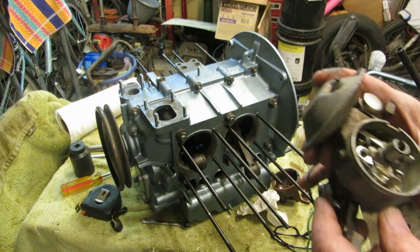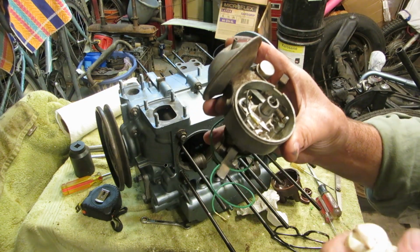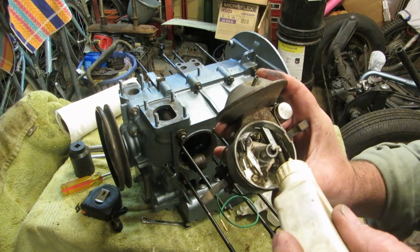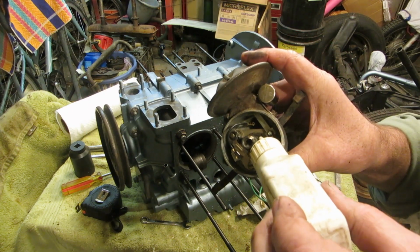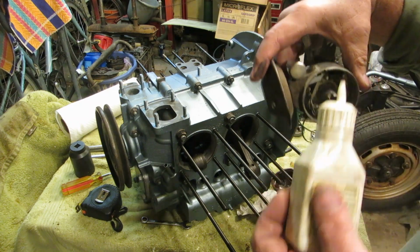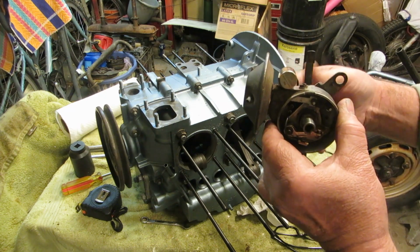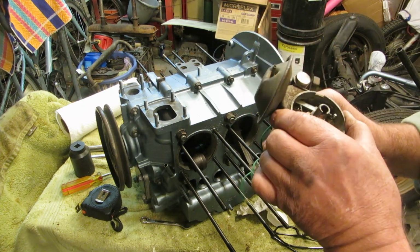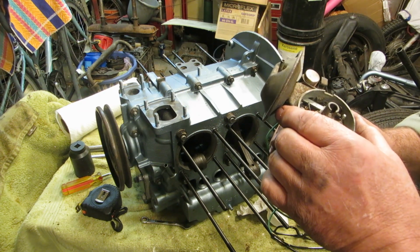Anyways, you want to make sure that your distributor is clean inside, and mine is. I washed it all out, and now I'm going to put a drop of oil on that little spring and the other, and I'm going to put just a little bit around that shaft. Normally they have a little felt pad around it, and it surprised me that this one didn't. It did not have any little felt pad. So I think we're going to have to open this up and put a drop of oil on it for when we do oil changes.